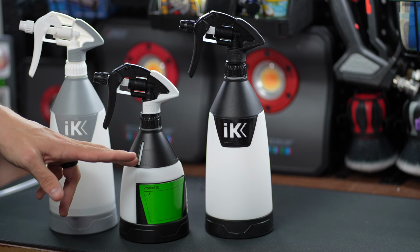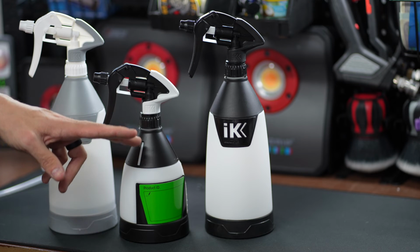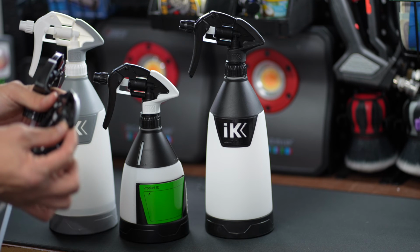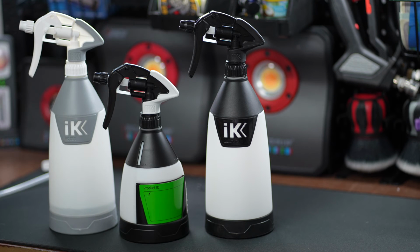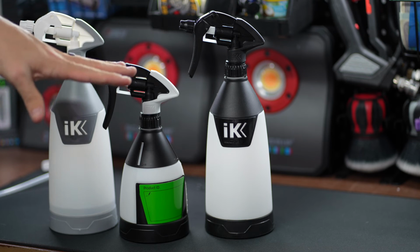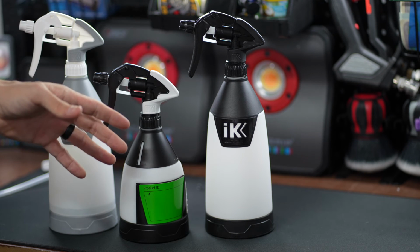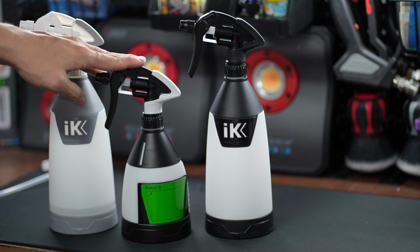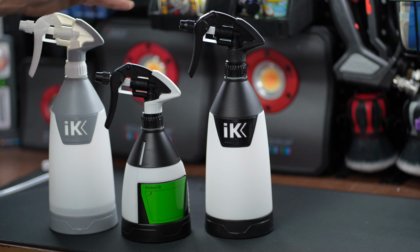If you were on the fence about these bottles before, and it was because of this little skinny pincher here, I don't think you need to be on the fence. I think this is an absolute game changer of an addition to the sprayer. Very easy to swap. Thank God that they did it. And like I said, buy the second set.